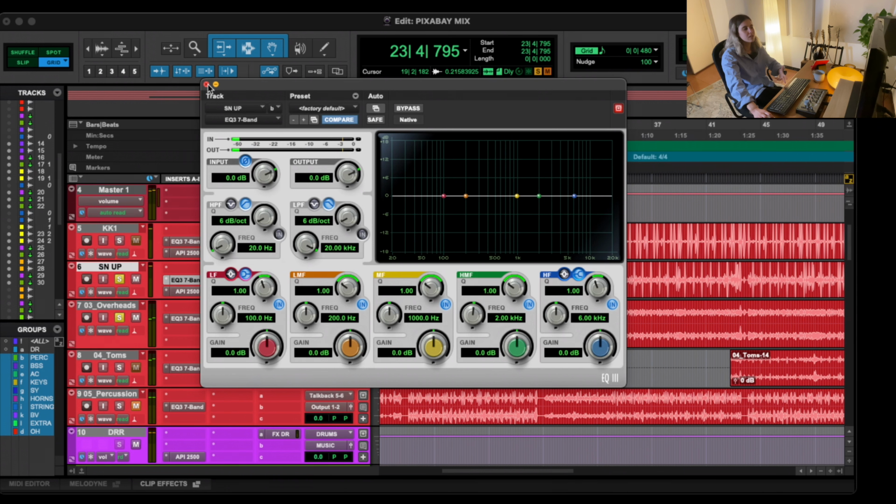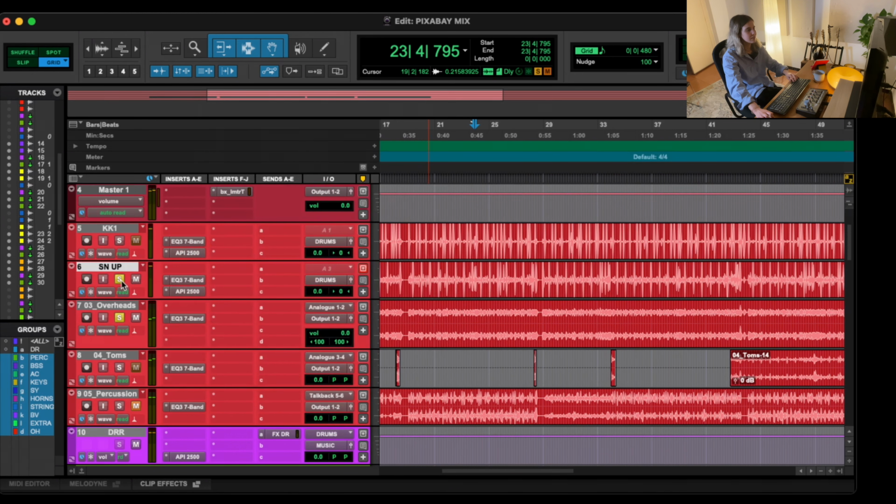In this case, I do hear more low end on the snare drum. I think it comes a little bit closer and it sounds bigger, slightly bigger, but I think it works better when the phase of the snare is switched. So I'm gonna leave it like that, and maybe I would do the same with the kick drum.